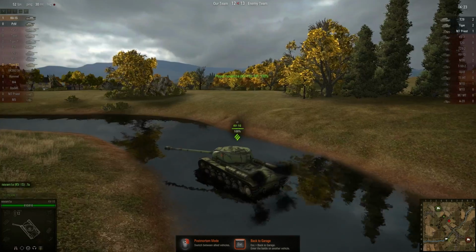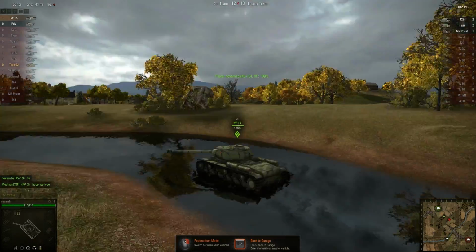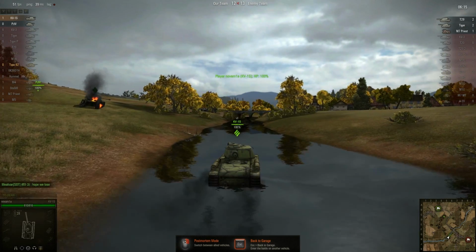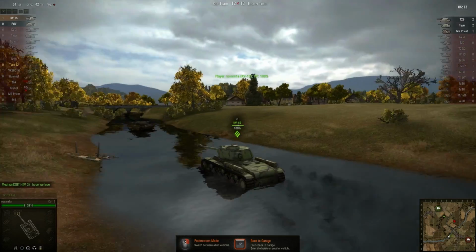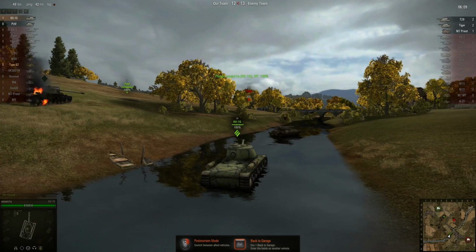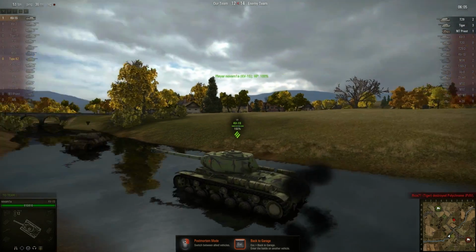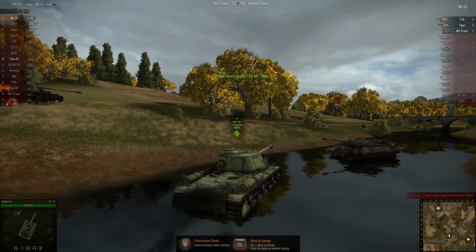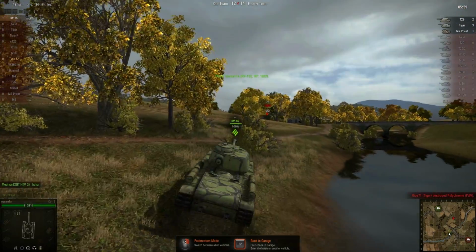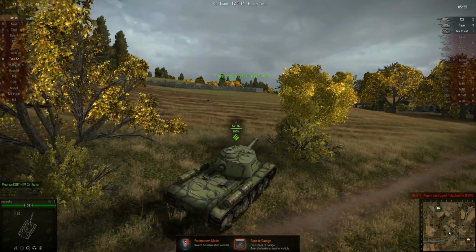But I'm not so sure about what this KV1S is wanting to do. He kind of needs to move. It's up to him to pull in. Maybe he's going to go for kills. He's looking at kills right now instead of thinking about the base. And wow, I don't know how many hits. I wasn't paying attention to the Panzer IV. I'm guessing that was multiple hits, but he went down fast.